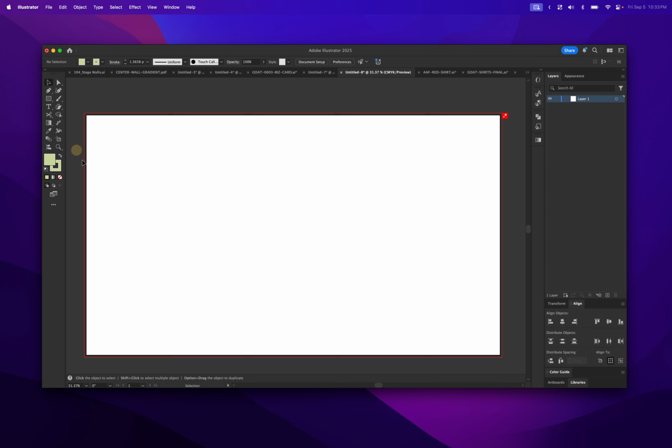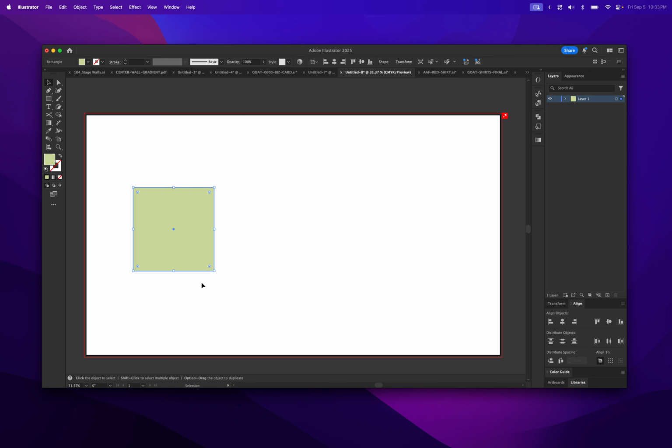So what I'm going to do is just create a couple of squares here. We'll use the rectangle tool, and I don't want this to have a stroke, so I'm going to get rid of that. And I want to be just working with the fill. By the way, the process for applying gradients to strokes works very similar to what we're doing here right now, so you can just rinse and repeat these techniques if you need to apply something to the stroke.